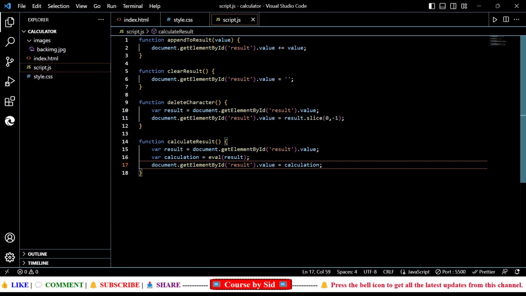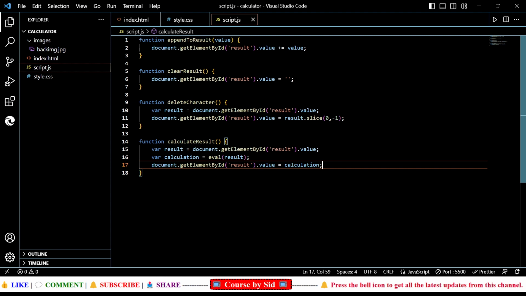Now I'm going to explain this calculateResult function. The eval function is used to evaluate the JavaScript expression or calculation represented by the result string. It treats the string as code and performs the computation.